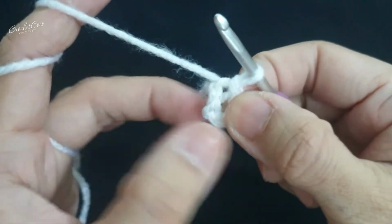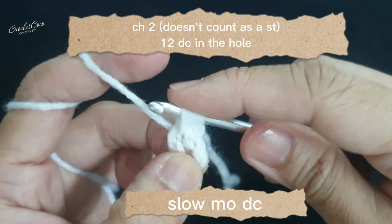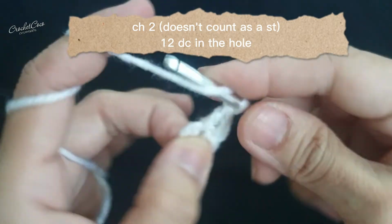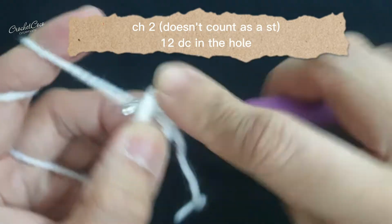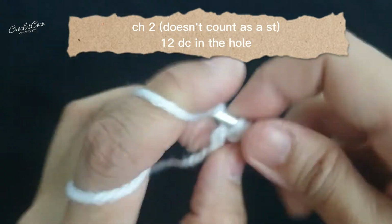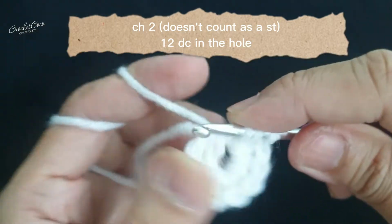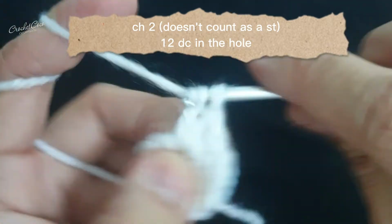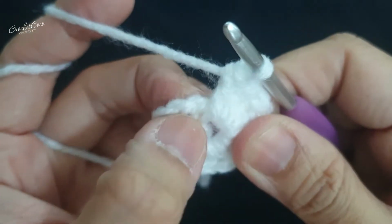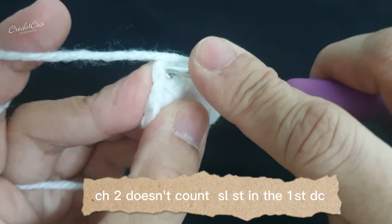You are going to work in that hole. So chain 2. I will show you in slow motion how to make a double crochet. Chain 2 doesn't count as a stitch, okay? And then you're going to do 12 double crochet in this hole. And then, since the chain 2 doesn't count as a stitch, you're going to slip stitch in the first double crochet.